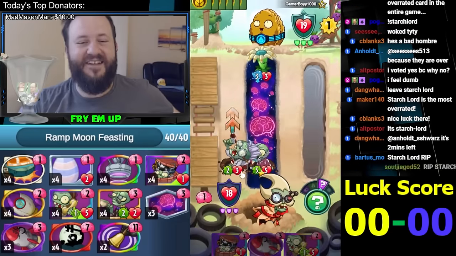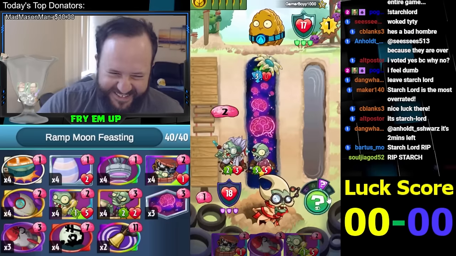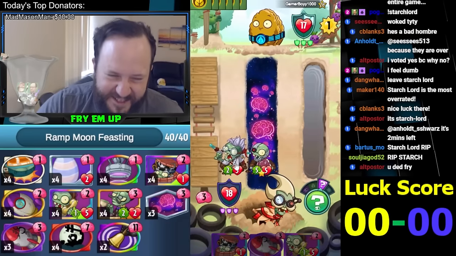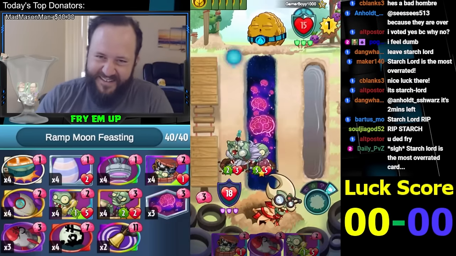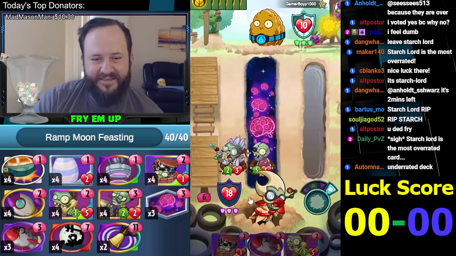Oh my gosh, look at the combos. Guys, the combo. It's really sad, Bad Moon Rising, but at least we got extra value. Hell yeah, Boomerang dies for free. Love to see it. Love to see it.